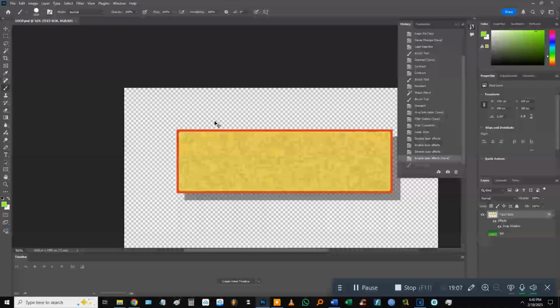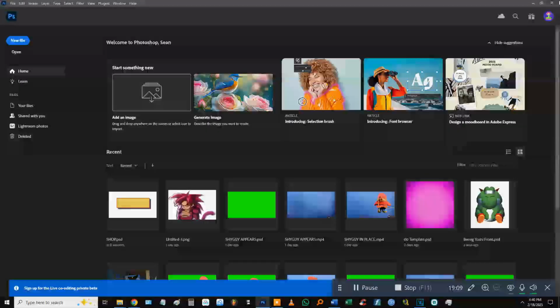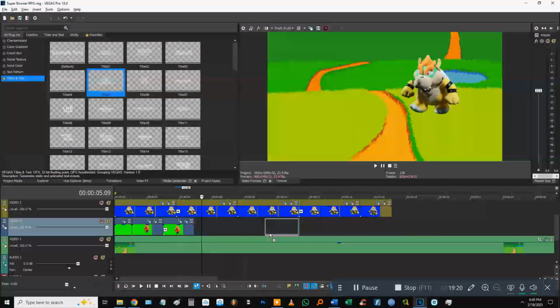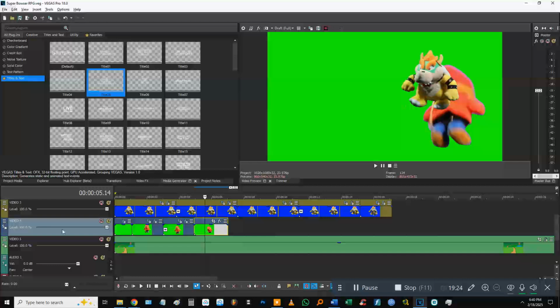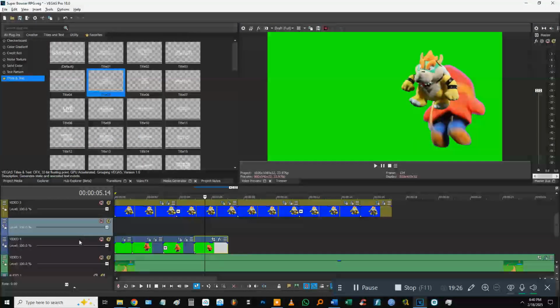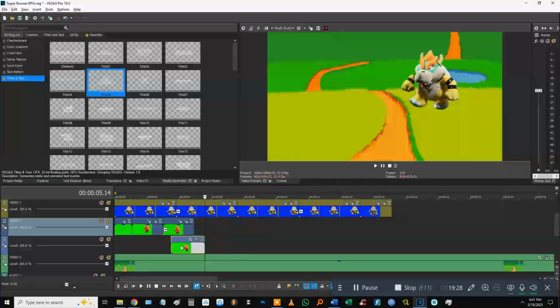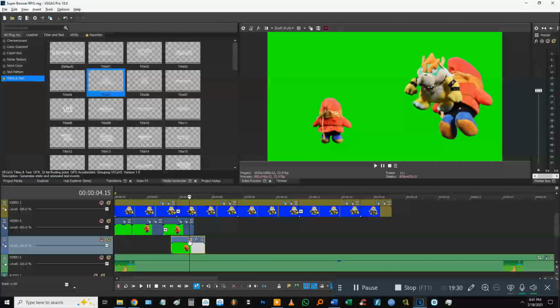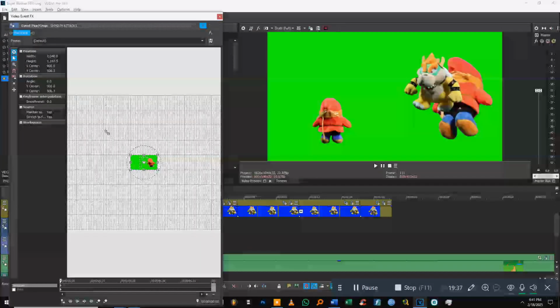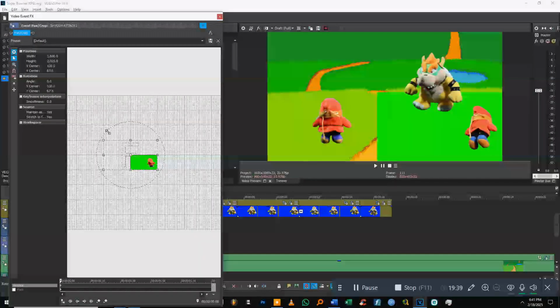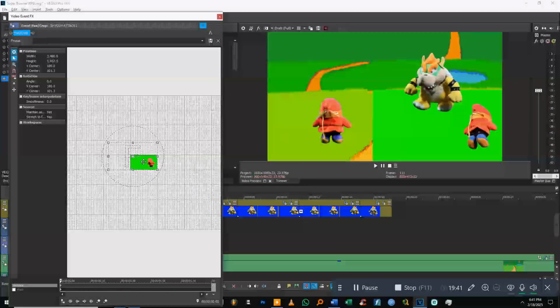I think I'm going to close Photoshop. So I have an attack. I'm just going to put this right down here so I can kind of line them up. Hold Control Shift, zoom that down. Right about there, that looks about the same.